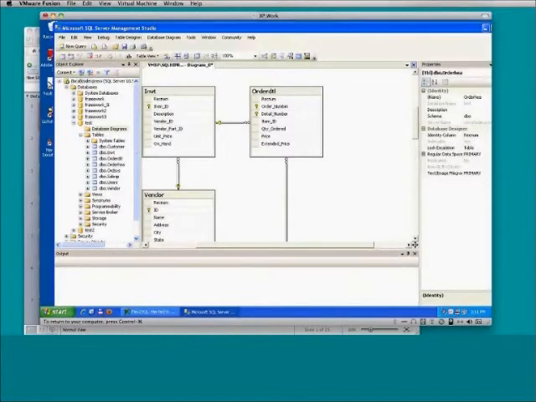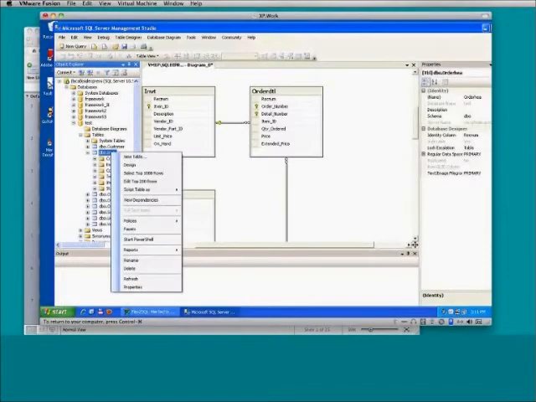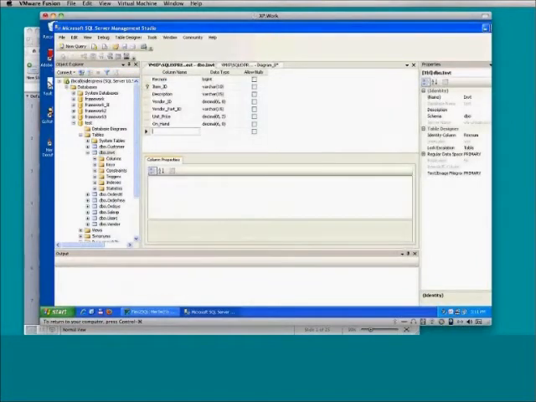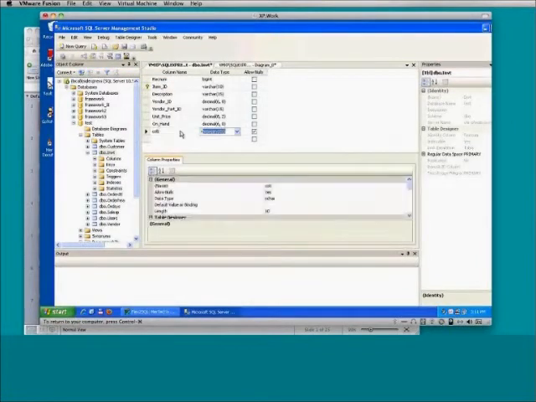So say that I want to make some changes to the database. I'm not going to make the change on the DataFlex side. I'm going to make them on the SQL side and then bring them back into DataFlex. So in this case, we'll just make a very, very simple change. Come into the inventory table, pick the design, and I'll just add a new column.